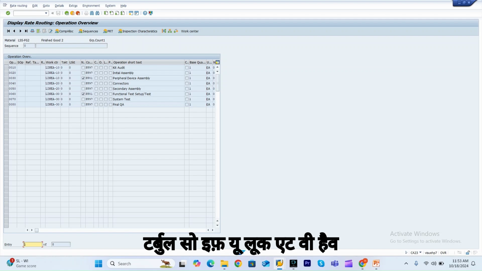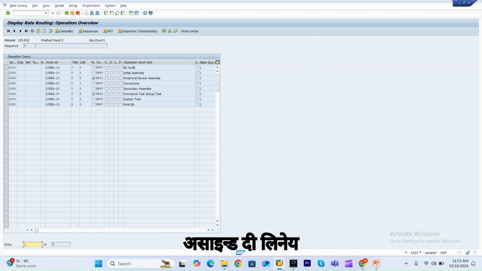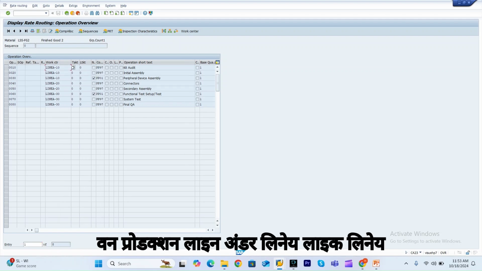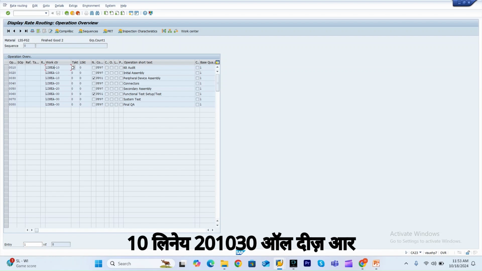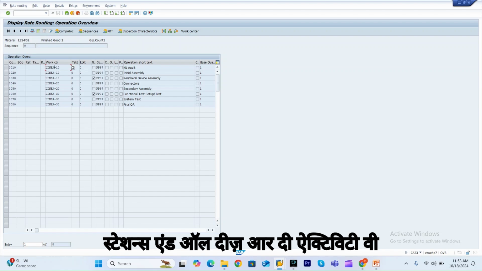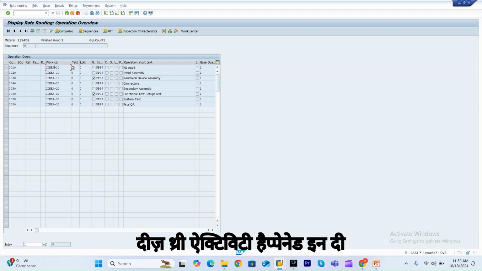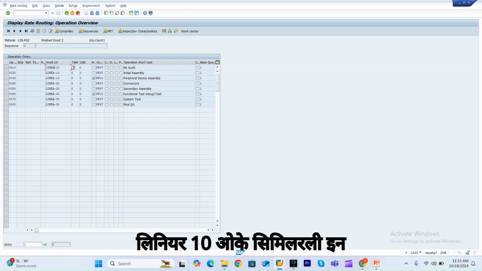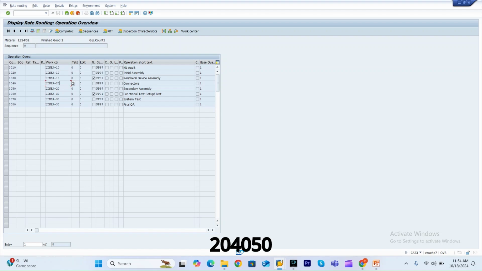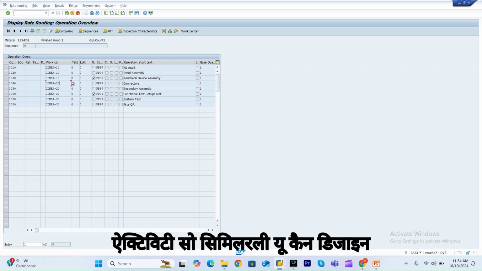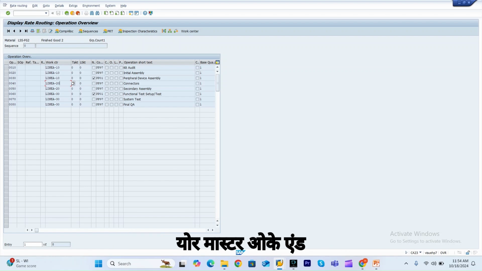If you look, we have assigned the linear production line, under which there are linear 10, linear 20, linear 30. All these are stations, and all these are the activities that happen. Suppose activities 10, 20, 30 happen in linear 10, and similarly in linear 20, activities 40, 50. Similarly you can design your master data.